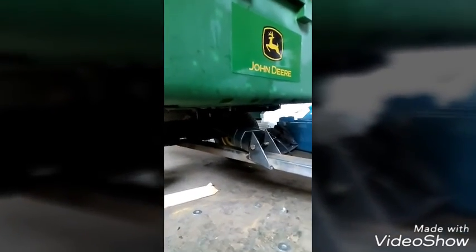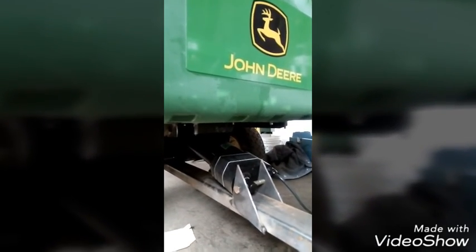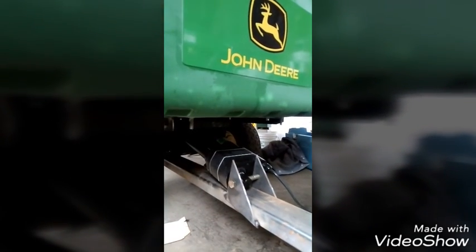Now, as you notice, I don't have my support in here. So now I'm going to have to build something so that when you fill the dump trailer up, it doesn't just push down on this empty space. It actually has something to rest on. So be right back.